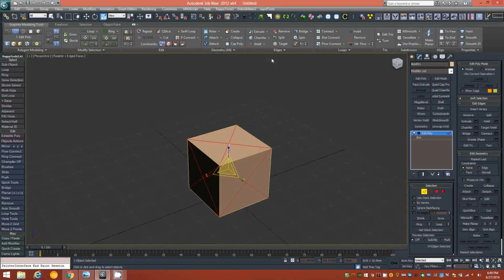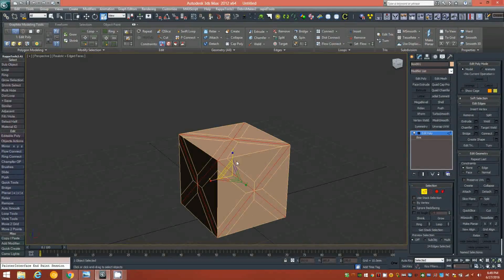Hold down Shift on the keyboard and click the extrude tool. Now we're not going to use any height value to the extrusion, we're just going to use the width value. So type in 2.0 millimeters into the width, and then click OK. And you see what this has given us here.